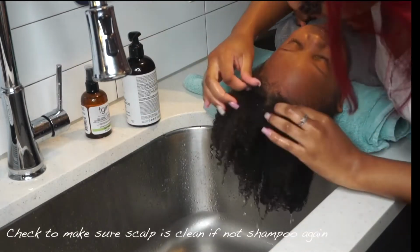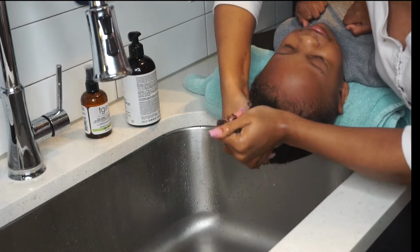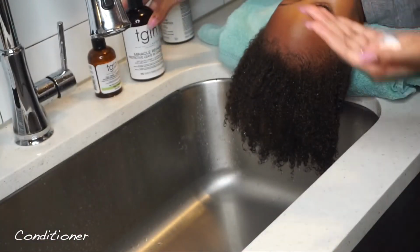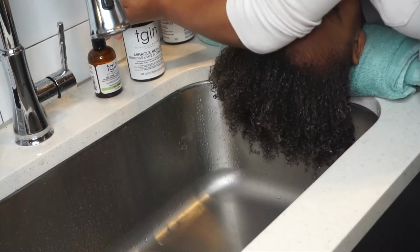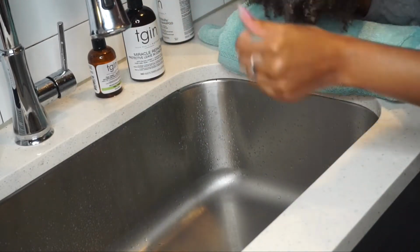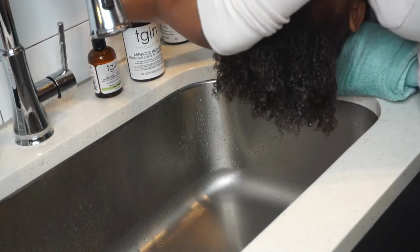Check the scalp to make sure that it is clean. If it is not, go ahead and repeat the shampoo phase again. There's nothing worse than not having a good, clean foundation to work on after you're done washing the hair.